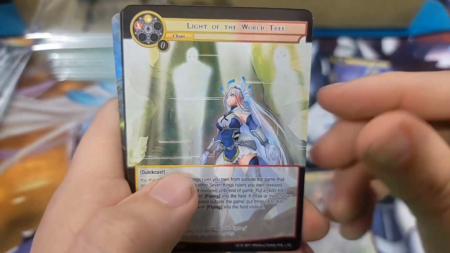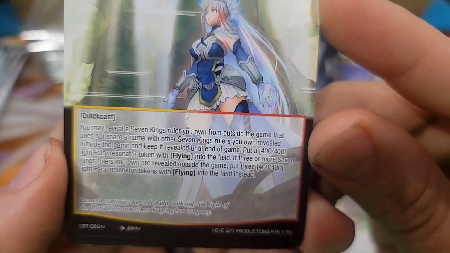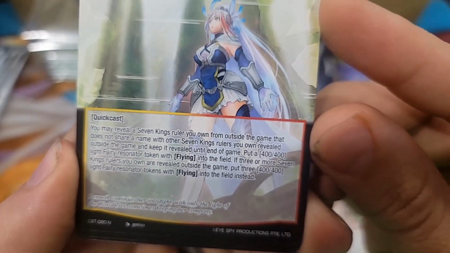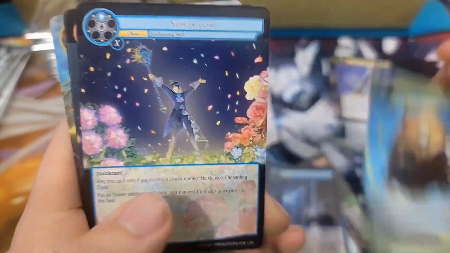Another Lonely Decampment, Light of the World Tree. 1 white, 1 red, quick cast. Reveal a 7 kings from outside the game. Put a 4/4 fairy light resonator token with flying. If it's 3 or more, put 3 tokens with flying into play instead. Nice. Like that. Good old beast. Super bloom.